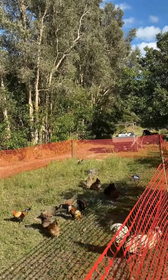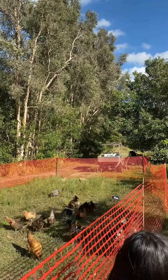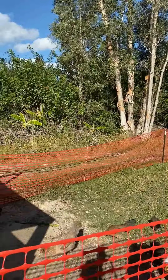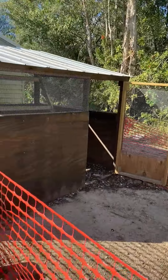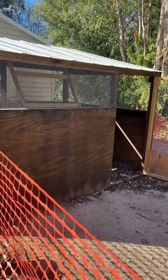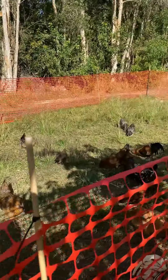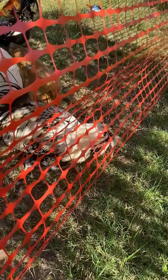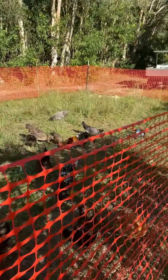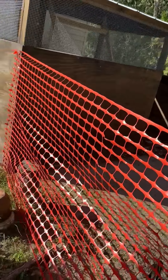We sell eggs too! Yes — we have chickens and ducks. So if you guys are interested in getting some organic farm-fresh eggs, you know where to come. This is NOFO — N-O-F-O — out in North Fort Myers. You can get your fresh chicken eggs and fresh duck eggs. This is their hen house — that's where they go to sleep at night so they can be safe.